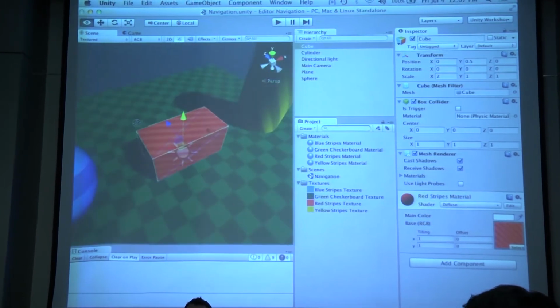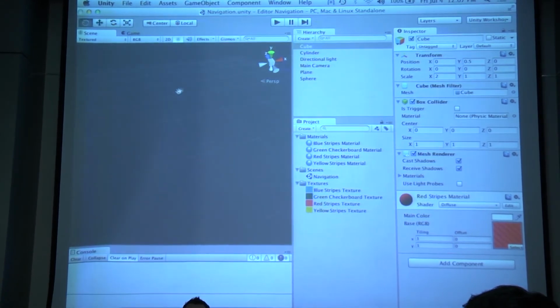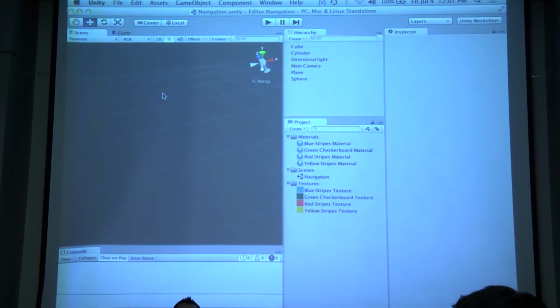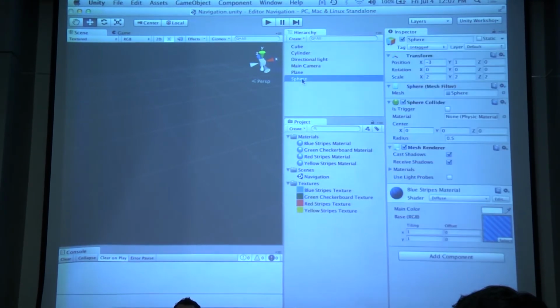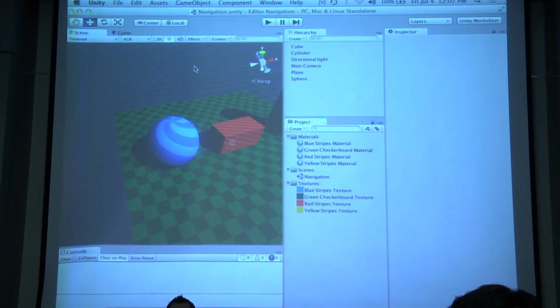This is also useful if you have a huge scene and your camera is somewhere off to the side, you can't see anything, you're trying to find that one sphere that you know is in that scene. So you select it in the hierarchy view, you go over to the scene, you hit F, and you'll find it. So F can be focus, F can also be find. Very useful.